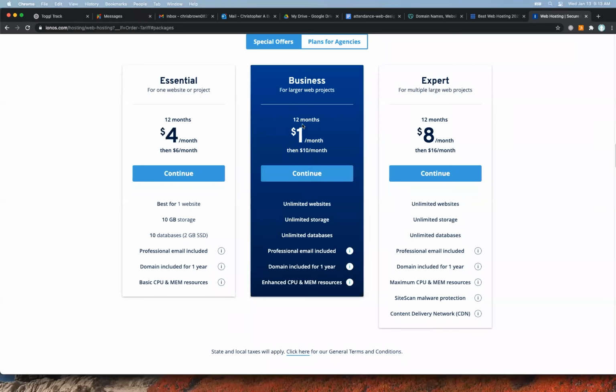Oh, okay, interesting. It's saying 12 months for $1 a month. Maybe the first year is only $1. I'm not real sure. The promotion of this is a little confusing. It looks like it should be 12 bucks if it's $1 a month, then $10 a month. I'm not sure why it was only $1. Maybe I was only choosing it for 1 month at a time. I didn't have the 12 months chosen. But regardless, one of these two are going to be your cheapest option.